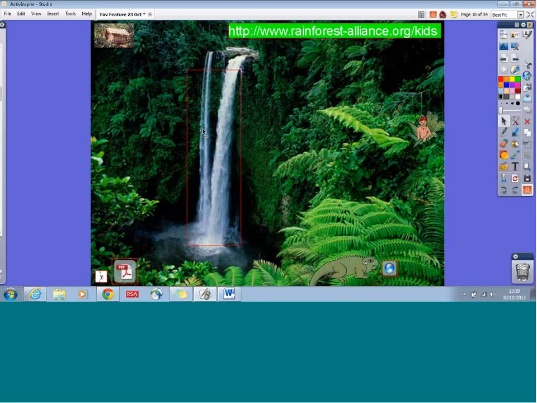Now, action object is great to use when you don't have a separate object to attach to. So for example, this picture is my background page, so it is one big picture. What I didn't want was that whole picture to be the action. So instead, I chose action object, which just gives me this little blank box, and it only appears when I go into design mode. And I could then fit this on a specific part of my page. That way, when I then go back into presentation mode, hovering over the background, I don't get that play button until I hover over where that action object is hidden.